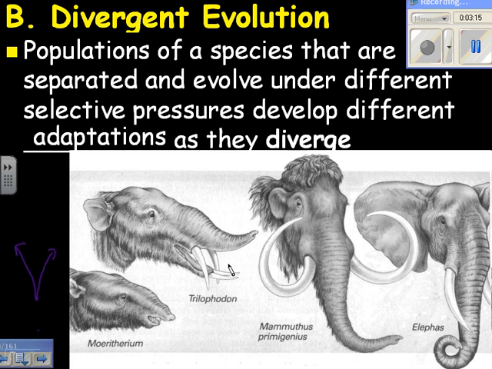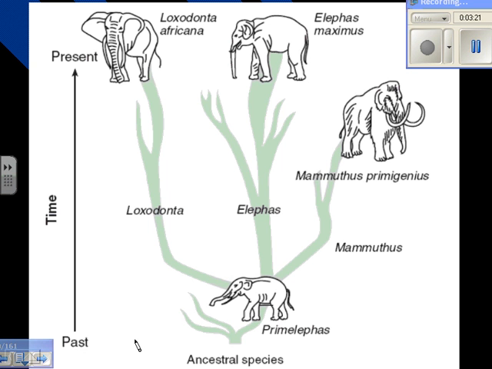So they all have a common ancestor, yet they ended up getting different selective pressures, so they evolved a little bit differently. So here's the ancestral species, and then this is a common ancestor to all 3. Here's the present day, I don't know, is this the African elephant, I guess, and the Indian elephant maybe? And then this is the mammoth that's now extinct. And so the elephants didn't evolve from each other or from the mammoth, but they all evolved from this common ancestor. And that they separated out, that's called divergent. They divided, if you will, divergent evolution.